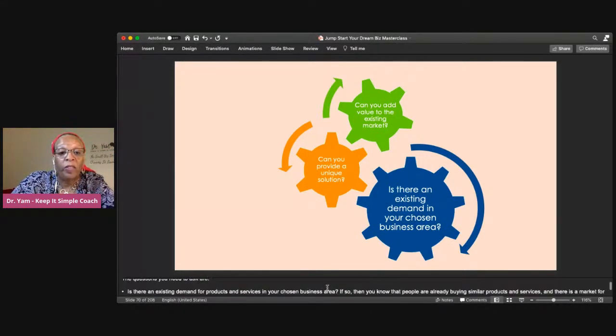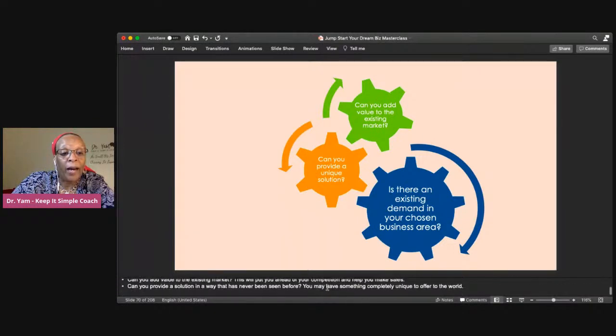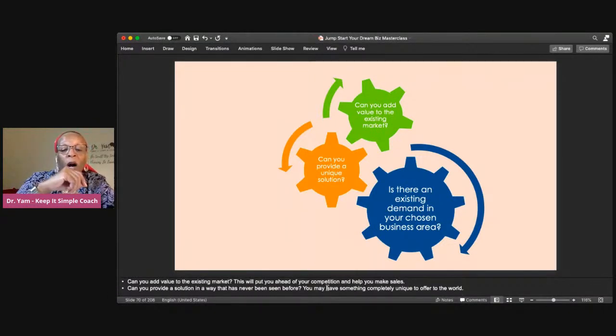You want to make sure that you have an ability to offer a unique solution to the problems that people have. Remember, the whole point of going into business for yourself is that you're problem solving for someone else. It's either going to be a way that you bring in a solution to everyone by way of a product or by way of a service. So what is it that's going to be somewhat unique to the world, and what's that contribution going to be like?